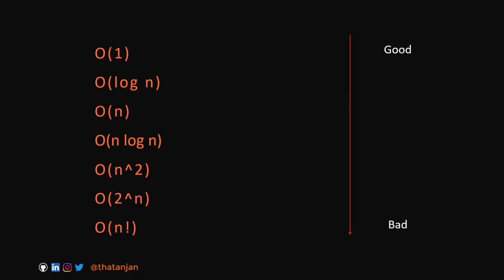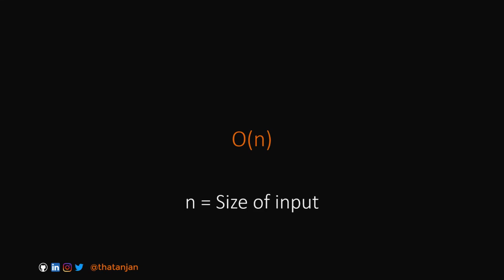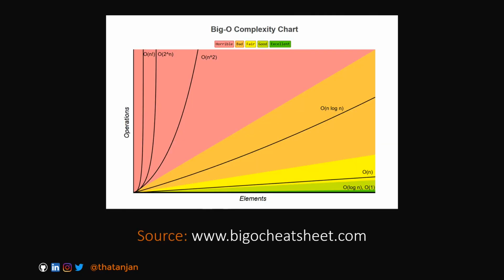Let's take a look at one complexity. This is O(n), where n is the size of the input. Don't think it is a function call, even though it looks like one. Let's take a look at one graph. This is from bigocheatsheet.com, and I will put the link in the description below. The horizontal axis is the input size and the vertical is the number of operations or steps. We can see that as our input grows larger, the more horrible it becomes. We will explore this graph in future.